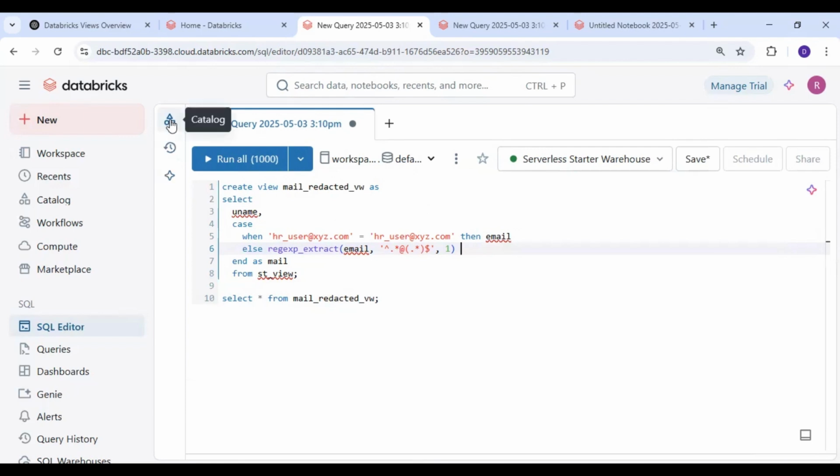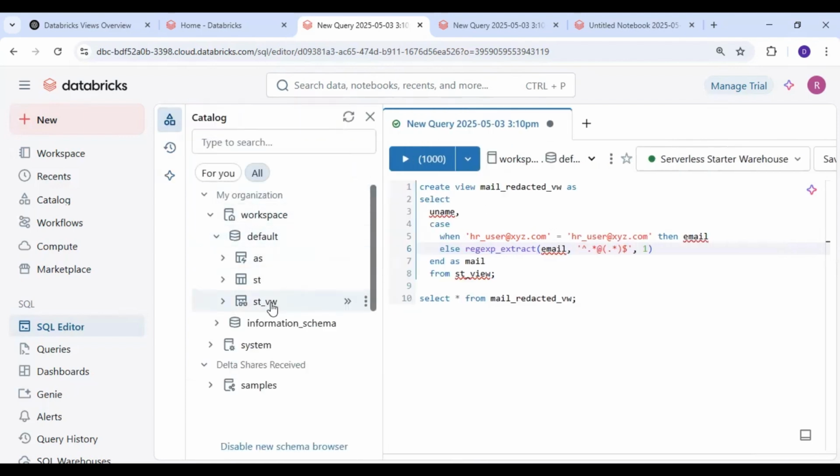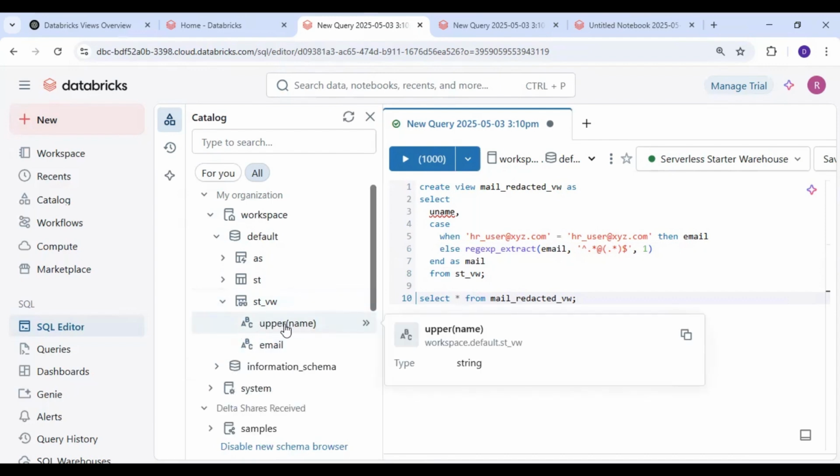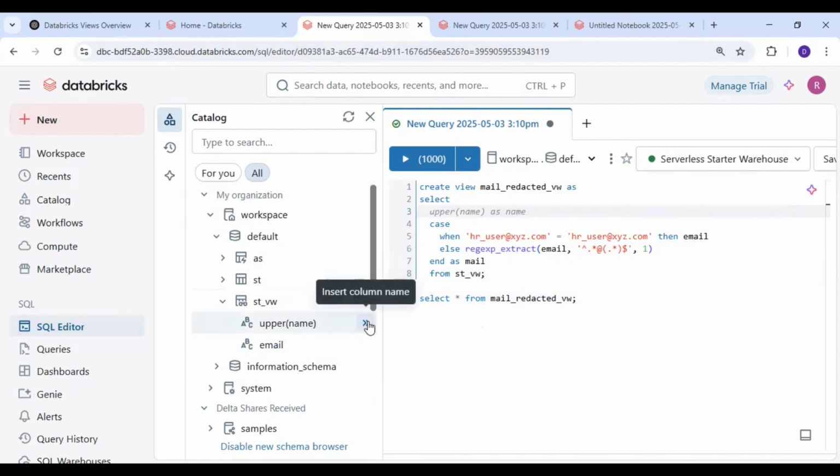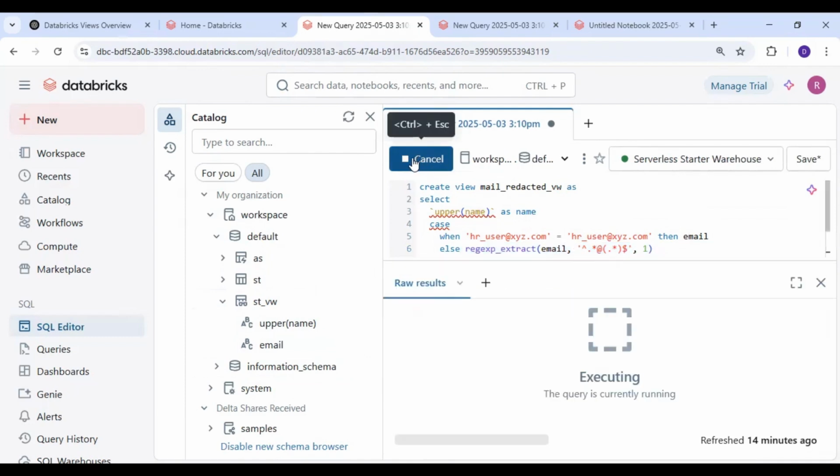So this st_view, we have it, right? It's here. The name is different, so let me just update it. It is just st_vw. Fine. Let us check upon it, and the names also. Let me just insert it here. The names are different. I will insert the column name, which happens to be the, okay, we can rename it if required. So here, if the left hand side and right hand side are the same, the contents of the email should be as it is. But otherwise, we are going to extract only the domain part of it and expose it as the mail column, right? Let us execute and check what will happen.